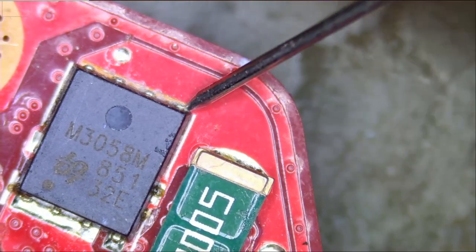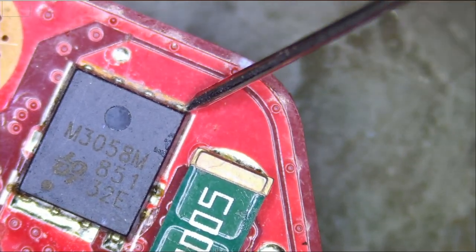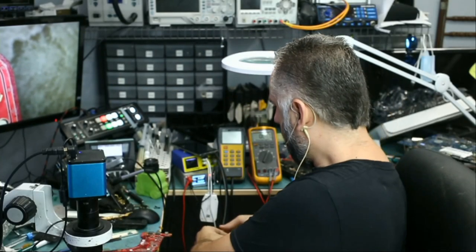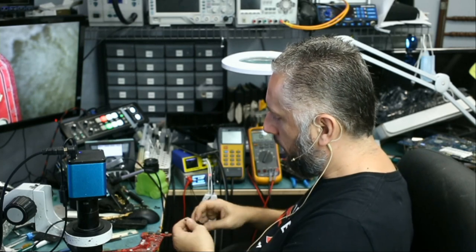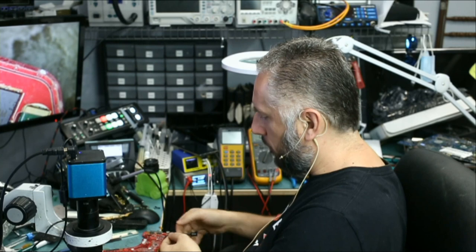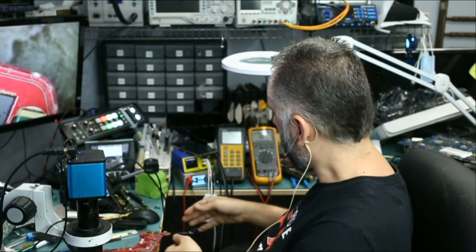Do we have a short or not? Yes, we do have a short. Okay, we do have a short. Great. So we're going to go ahead and inject 1 volt at the shorted area of the MOSFET at the drain. And we're going to monitor the board under a thermal camera and see what gets hot.